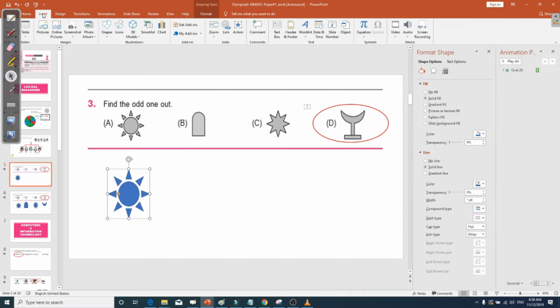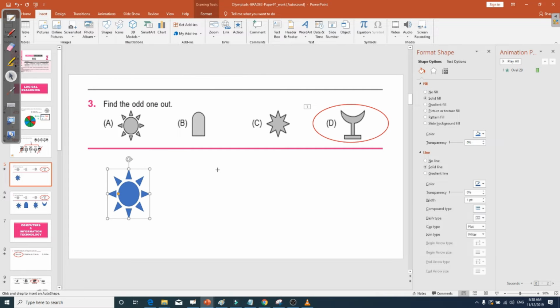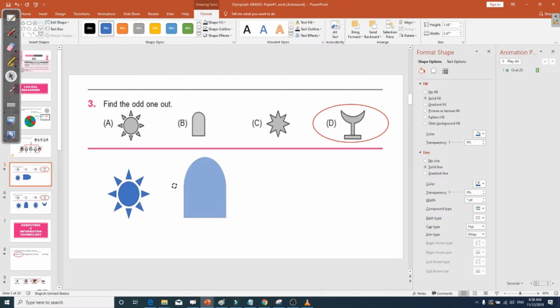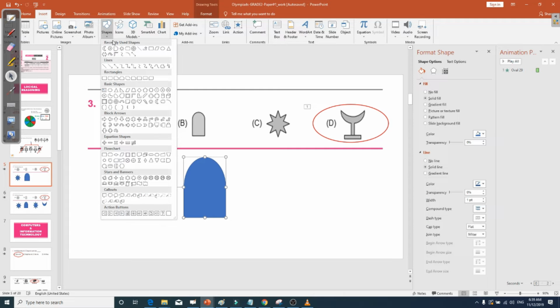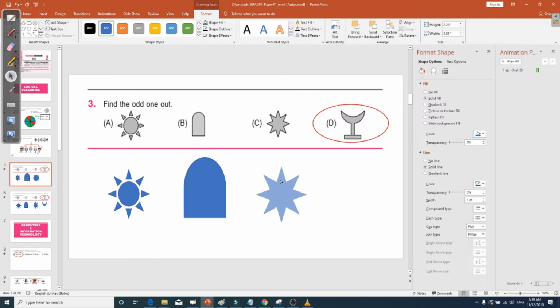So again, if I insert and I go to my shapes, I have this figure which is actually from a flowchart delay. So if I select this and I just invert it or turn it by 90 degrees, I get the same image as B. The star, again when I go to insert shapes and select a 8-pointer star, I get something like this which on minor adjustment gives me this above shape.